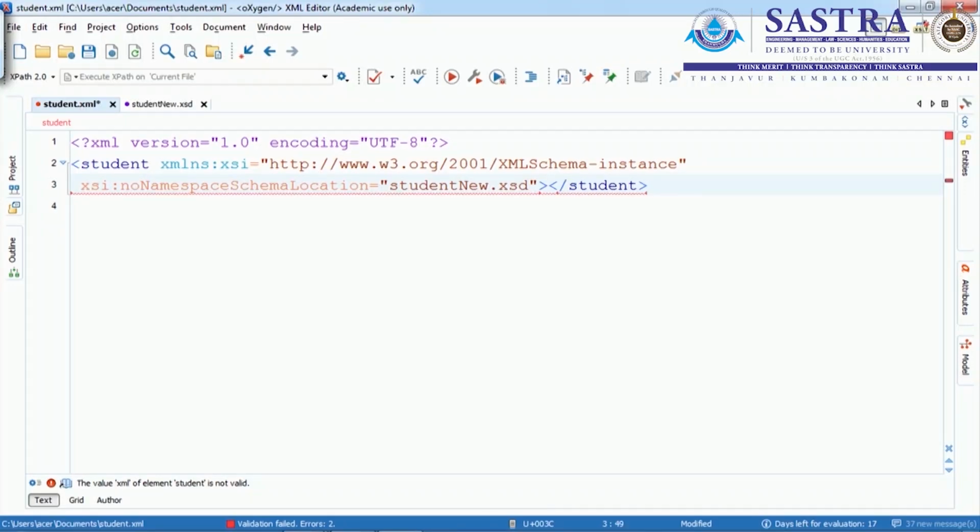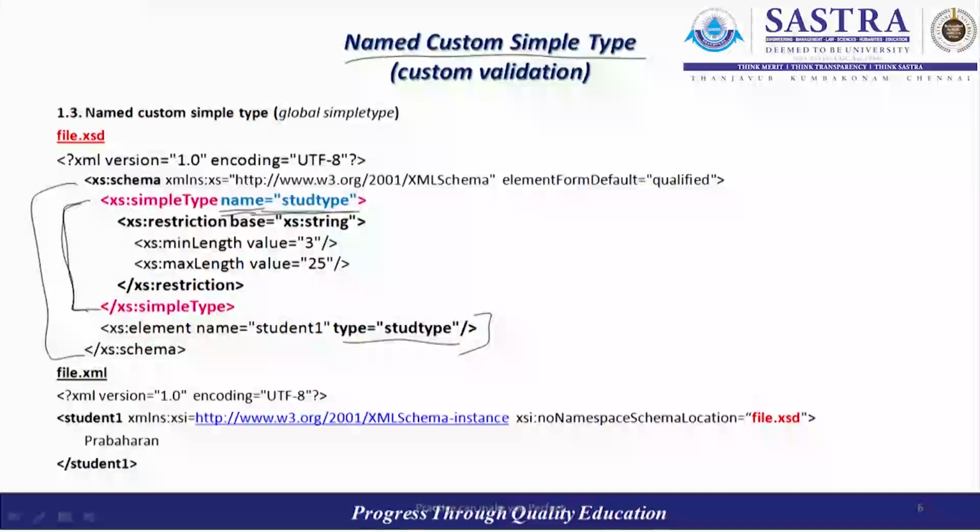So I can give that. If I enter more than that, it also shows an error. Less than that will also show an error, right? So these are the facets that can be added for an XML element through named simple type and anonymous simple type.